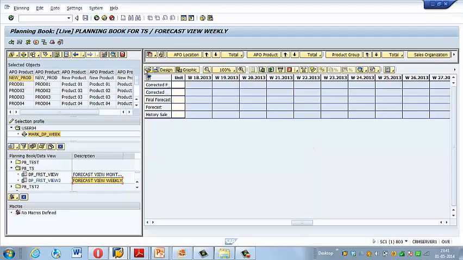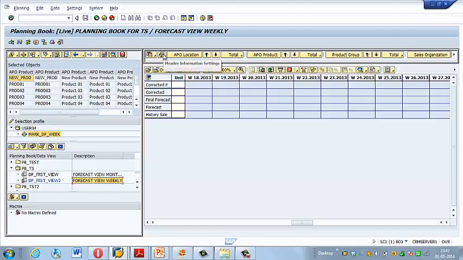Here you can see load data, design planning book, design mode, graphical. You can save data. You can upload historical data from Microsoft Excel to the planning book. You can send mail, and here you can make the selections for key figures. You can see the macro builder.